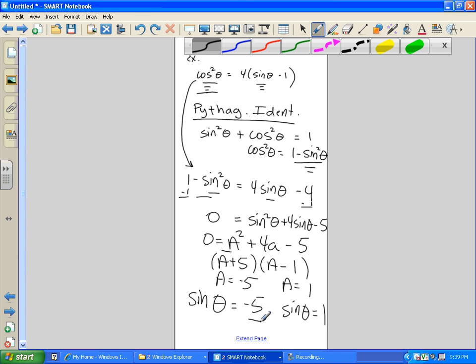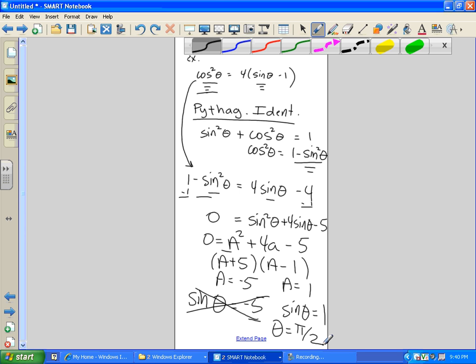Now notice with negative 5, that doesn't fall in my range from negative 1 to positive 1. And if we punch in inverse sine of negative 5 on our calculator, that's going to give us an error. So that one doesn't lead anywhere. Now we're going to look back, well, where is the sine of positive 1 on my unit circle? So that's the y-coordinate being a positive 1. And that only happens at one spot there. So if you look that up, this should be pi over 2 is where sine would be 1.